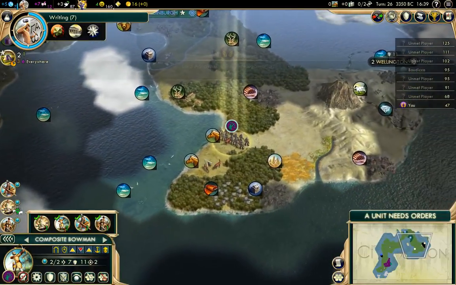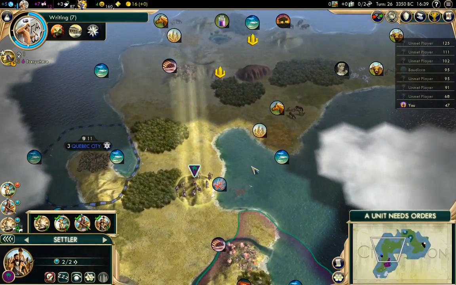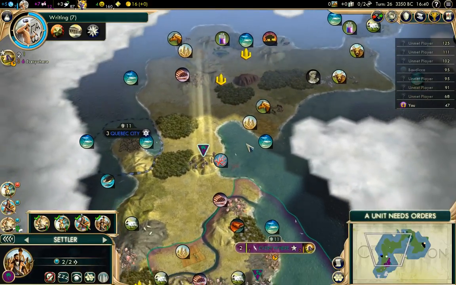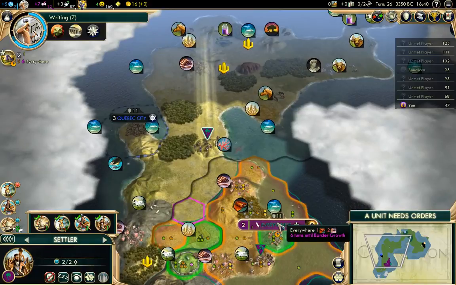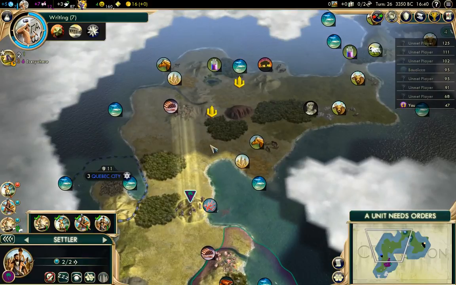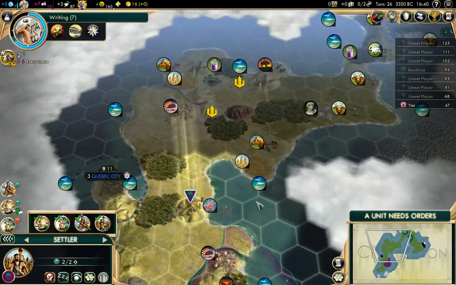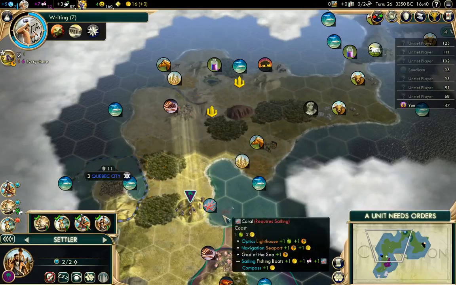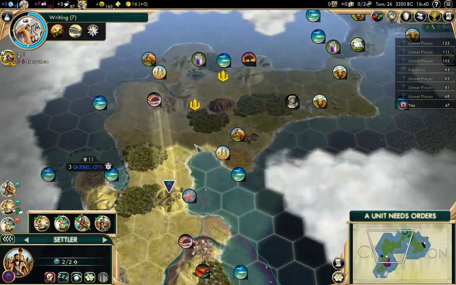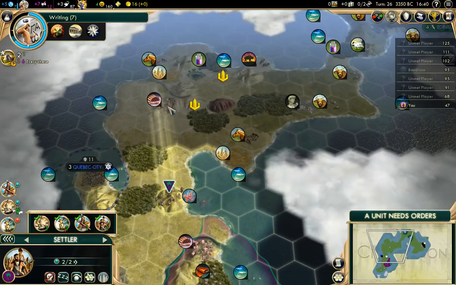Now, where do I settle up here? I'm going to spend a little moment just wanting the best spot. I'm going to go to a coastal city. Settled around here, I'll get access to another luxury, that's good. I'll get the fish, the wheat, the horse, the wonder, the copper.